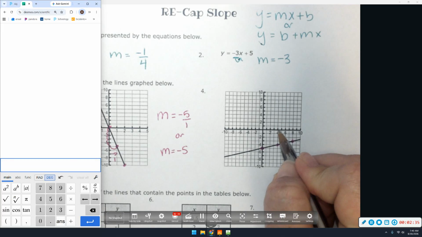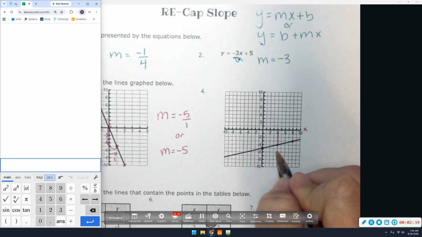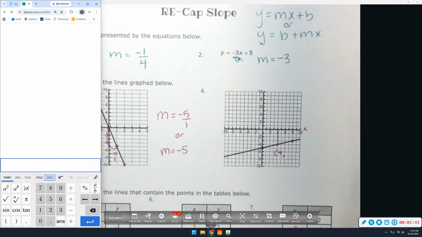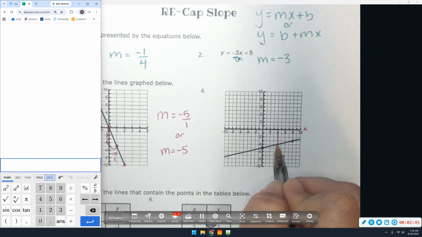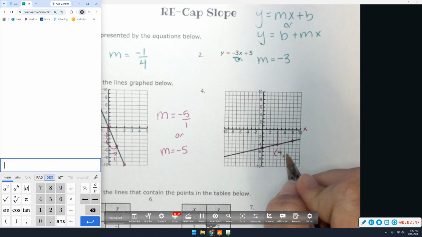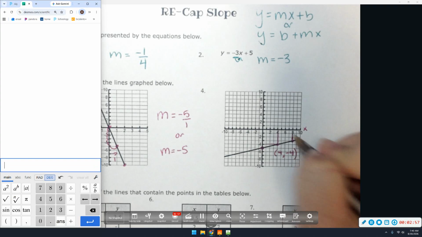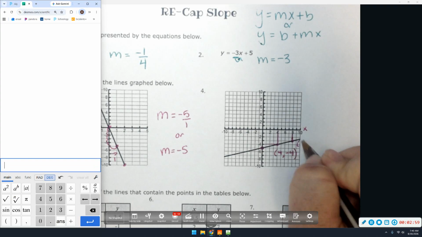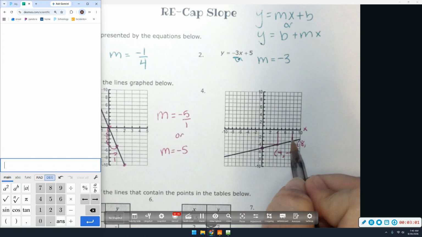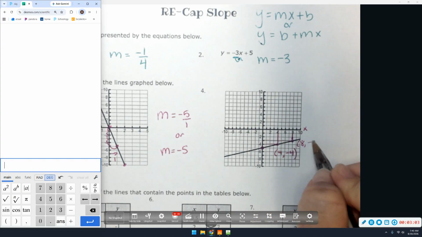So when I look at this point, remember we always go to the x-axis first. So the x of that point is 4, right? Everybody agree? And then the y of that point is what? What kind of 4? Negative 4. So that point is 4, negative 4. Okay, so when we find one more point, what's the x of this point? 8. And what's the y of this point? Negative 3.